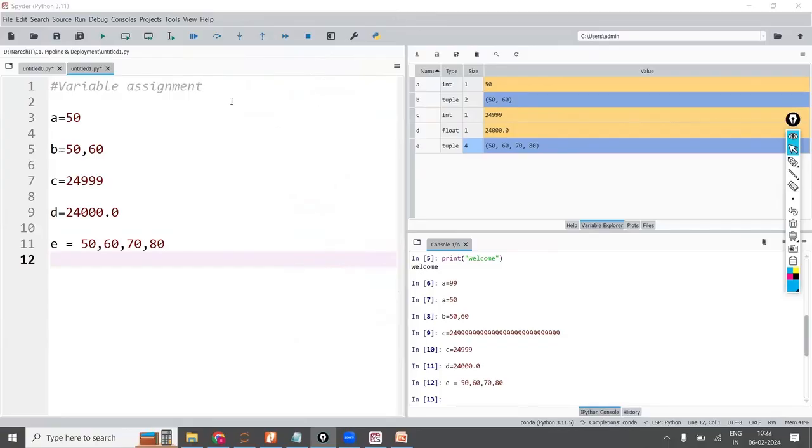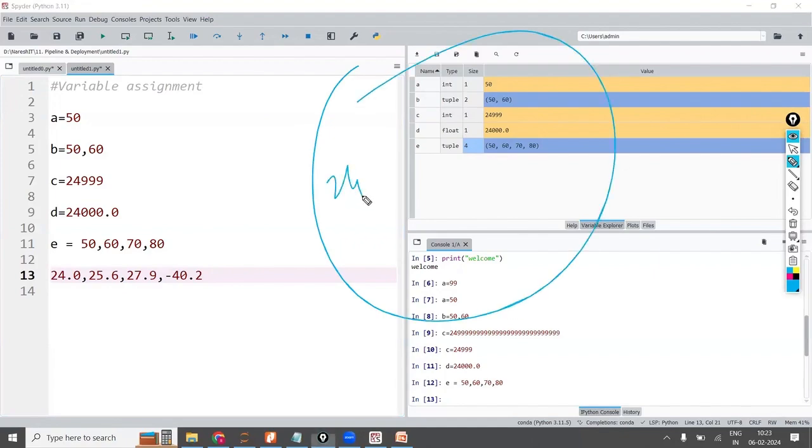Now, multiple values of decimals are also called float. For example, if you have 24.0, 25.6, and 27.9, and one value is minus 40.2. Total four values are there.